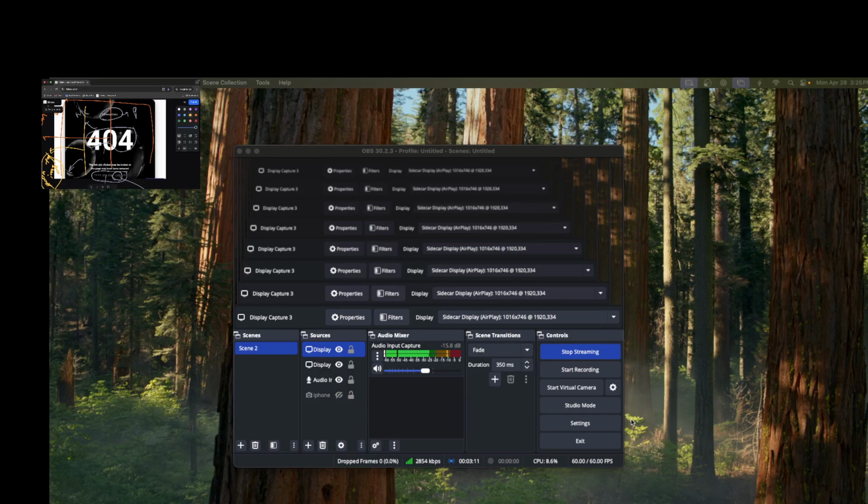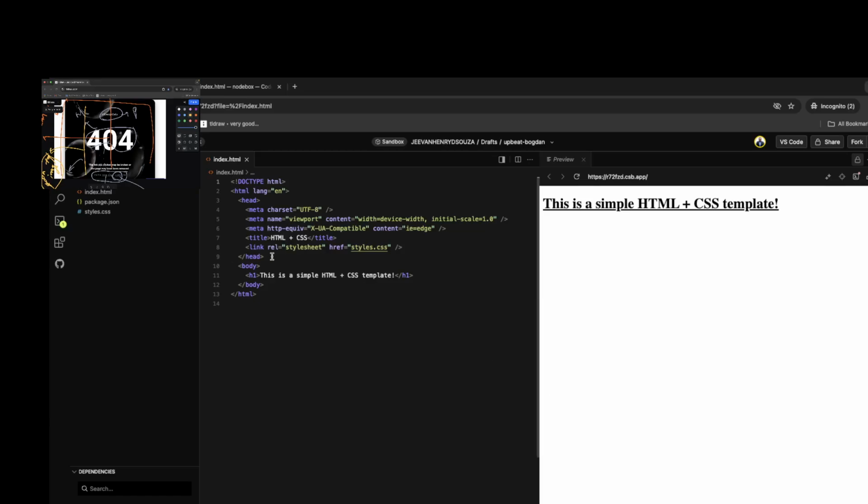Okay, so we are going to do everything on Code Sandbox. It's much easier to control that, I think. Yeah, index.html. So let's go here. Let's get rid of this h1 here.